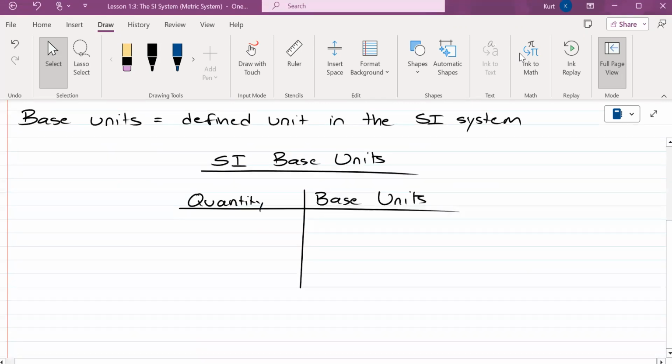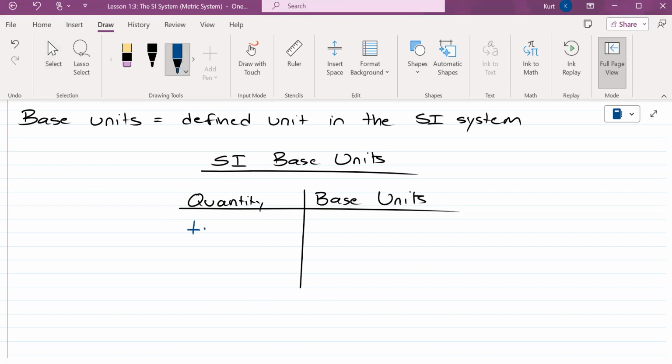We're going to start off by identifying some quantities and those quantities' base units. So let's begin, everyone. Let's start off with time. Raise your hand if you know. What is time measured in according to the SI system, aka metric system? Seconds. And what do you suppose the abbreviation for seconds is? S, not SEC, just S. Okay, this is internationally recognized. Everybody uses seconds, and seconds is S.